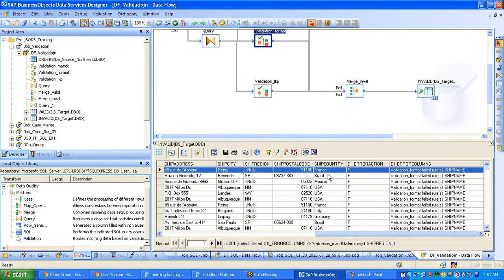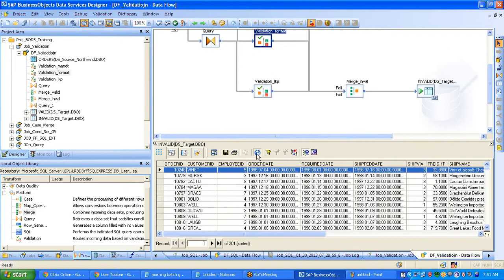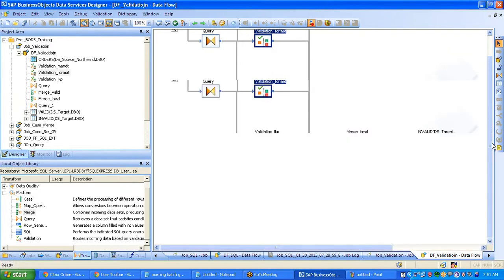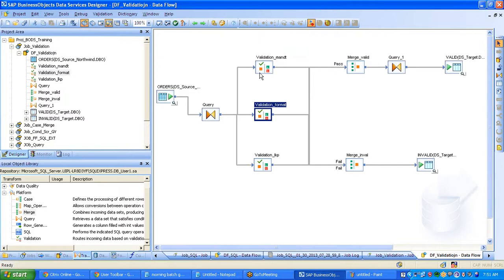This is how the data owners will understand that these many records failed on this particular column because of the business logic that we have provided, and they will look at the data and make all required changes. So this is how you will be validating the data: mandatory, format, and lookup. Remember, this is the blind rule sort of thing. In any migration project, you have to work on this.